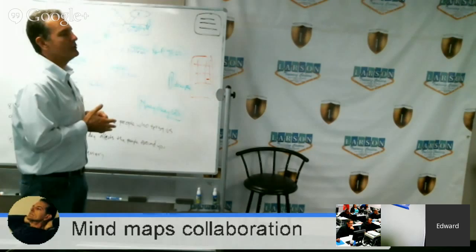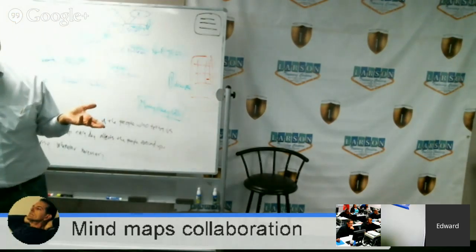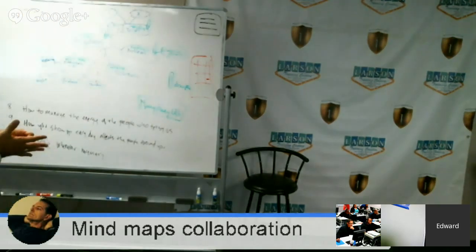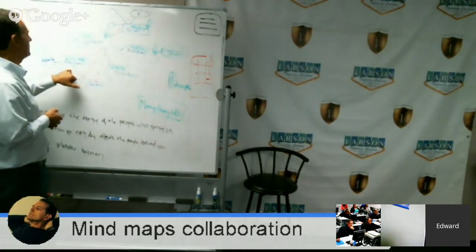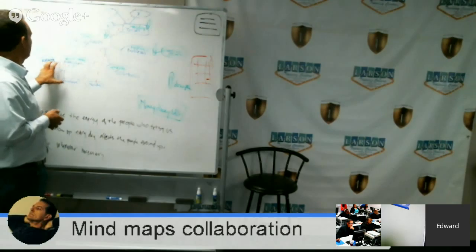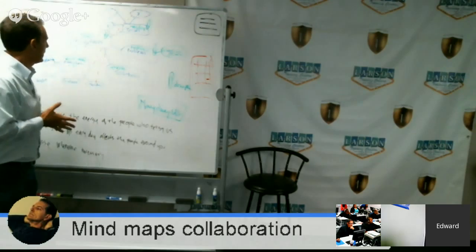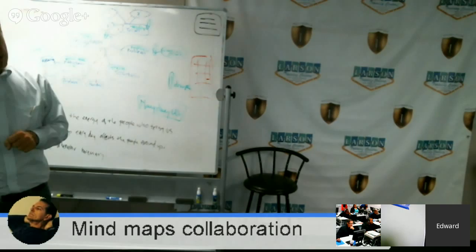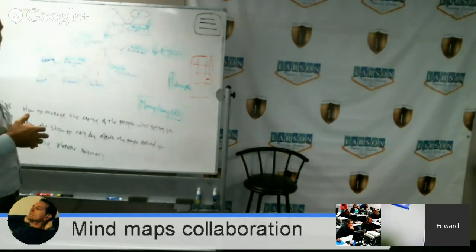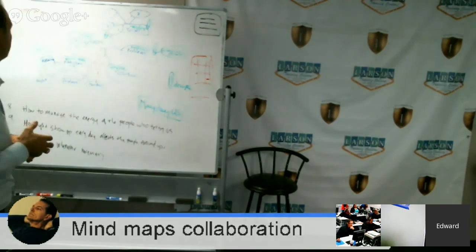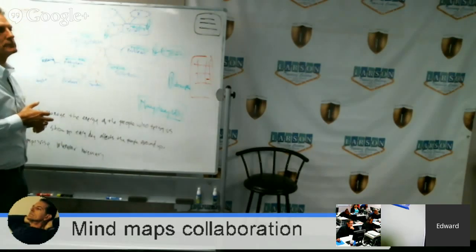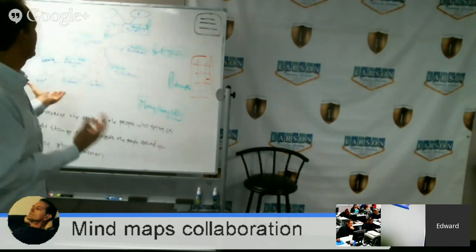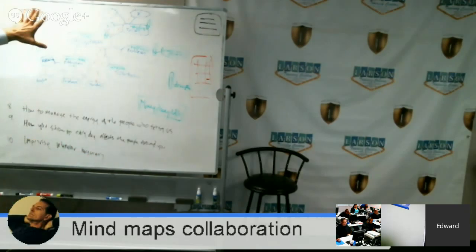Then I would have a node that said problem, and then another one that says solution, and then publication. And in publication, I would have child nodes: one for Twitter, one for Facebook, one for Google+, one for followers. Okay, so to me, this would be a good snapshot of what this project is.